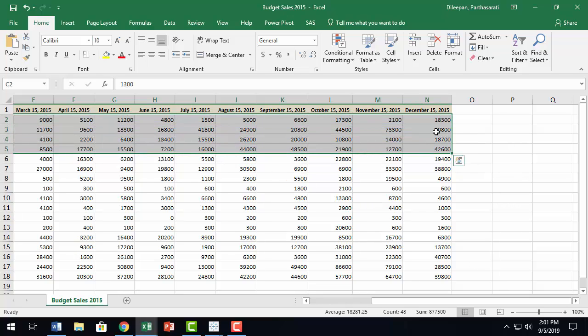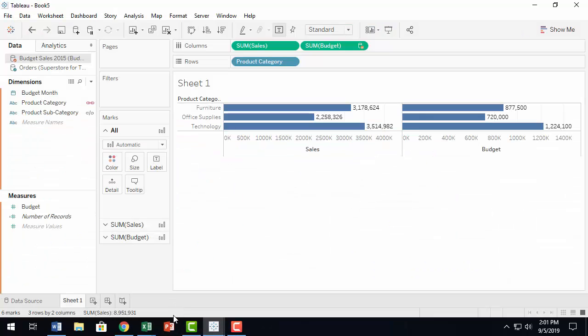All of the furniture put together for the 12 months is 877,500. So we have 877,500. That's correct for the entire year of 2015.